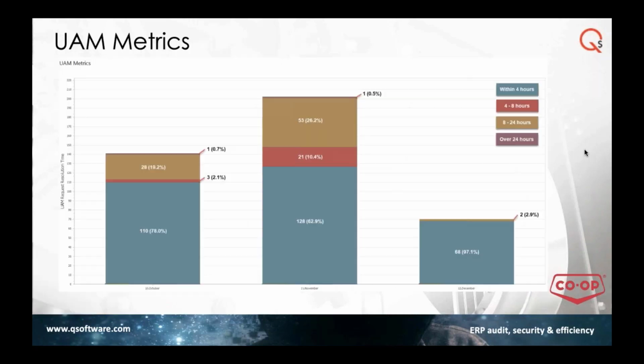So this slide, I just wanted to show some of the user metrics for the last 3 months that we've done here at FCL. This just shows the number of requests that we've been getting and how fast we typically turn them around. We can typically turn around most requests within 4 hours for sure. Some of the ones that you're seeing at 4 to 8 hours or anything longer than 8 hours is typically because they submit them overnight. But the perception of how long it takes to get access to the JD application has now gone down significantly. It's no longer days, it's now hours. From the time the fully approved request hits our desk, we can have it turned around well within 4 hours for most of them.